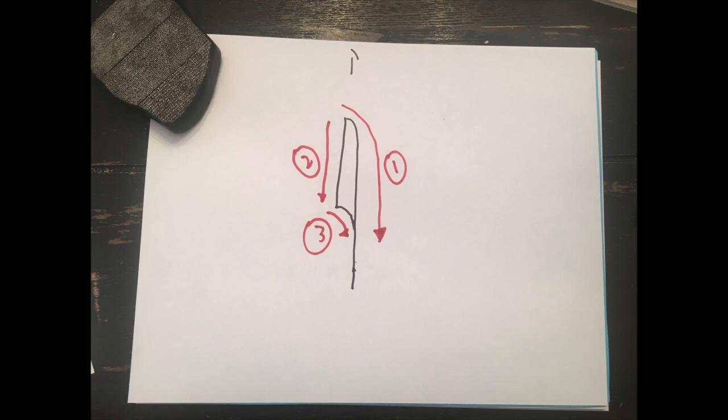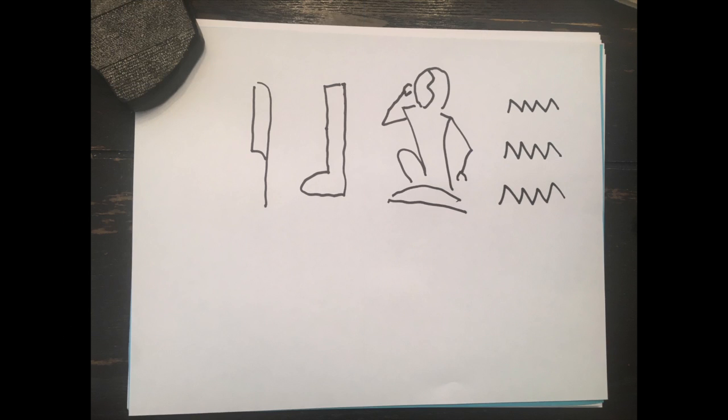The reed is pretty easy to draw. It's a 3-stroke glyph, starting with the curved line down, straight line down, and then that third curved line connecting it. Fun to draw. A lot of fun to draw this one.